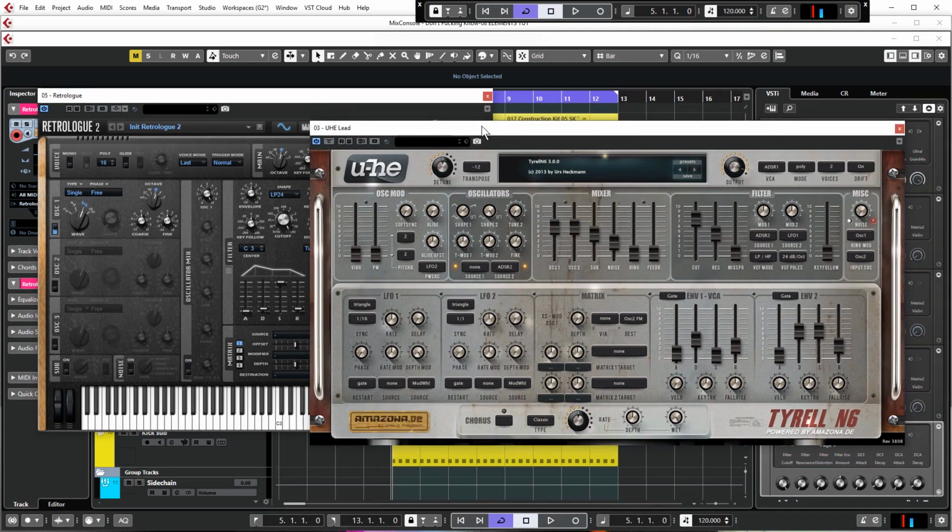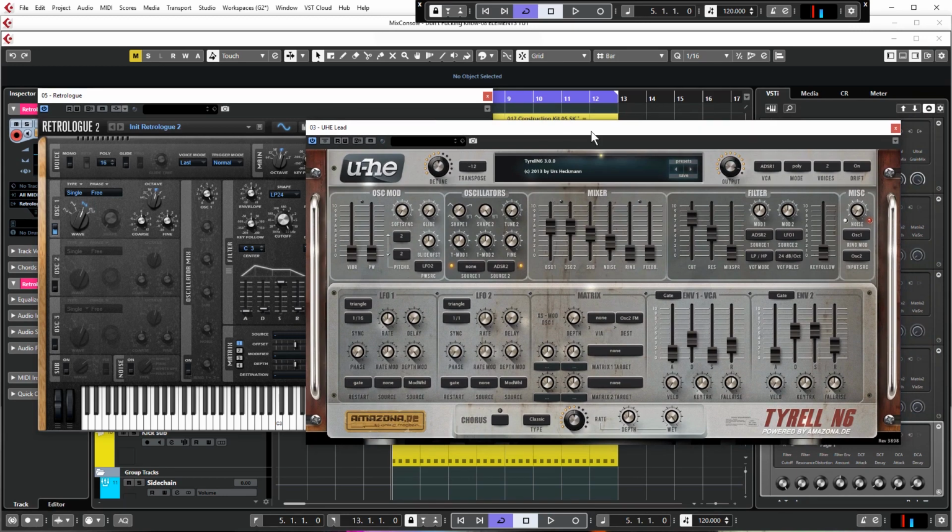Now it's not quite as good. There's not so many options with the oscillators. There's no arp page, there's no effects page. Now the main thing with this particular synth, the UHE Tyrell N6, which, yes, if you're familiar with it, is a nod to the Blade Runner film. And although being free, it is actually a really nice sounding synth. It is also analog modeled and has basically all of the main features that you need to get into synthesis or to learn about synthesis.